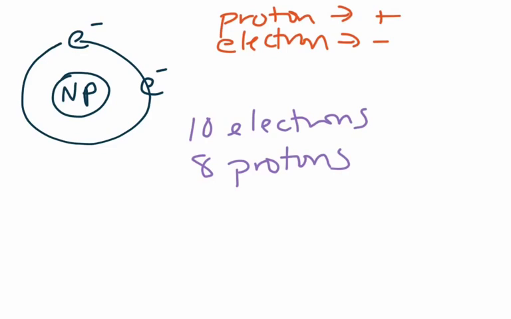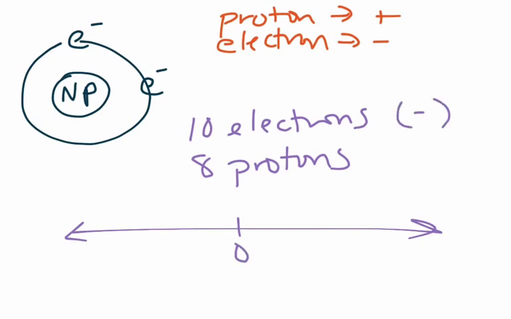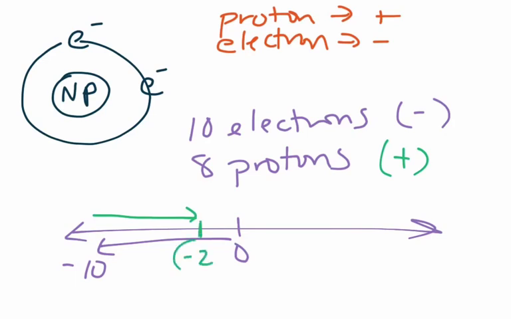But what that would mean here is that you've got 10 negative charges, so you would go 10 to the left, and then 8 positive, so you would go 8 backwards, and on your number line, that would put you at -2. And so we would say that this had a charge of -2. It's been a long time since I've had chemistry, but it's the same concept. So you're taking the concept of signed numbers, integers, and now we're applying it into a science class.